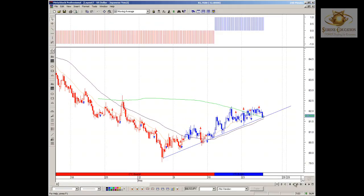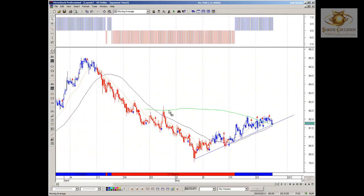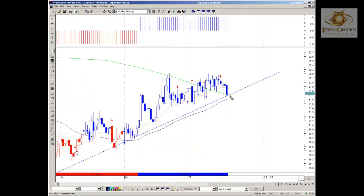So what we want to do is see, because of the CTC, we've broken over and we're trading higher than the 200 period moving average for the first time in as many days. And this could be a favorable sign for the US dollar. You can see the 50 period moving average acting as a prior support, but the 200 was a prior resistance, and the fact that the US dollar is now trading above that level, but still lower than the 8200 mark, just confirms we're being squeezed. But if we can see a bounce and price can still stay above the 8170, or the 8160 mark thereabouts, or the 50, then we could see a possible bounce higher.